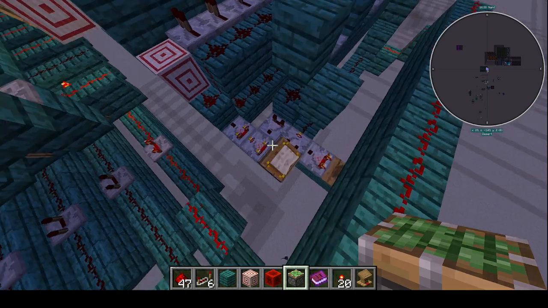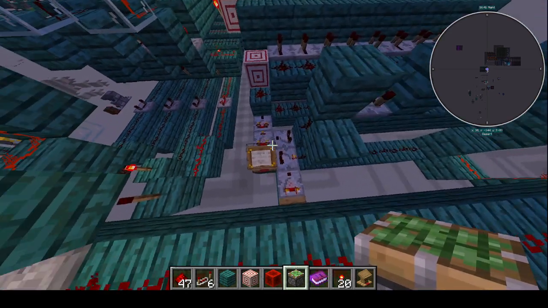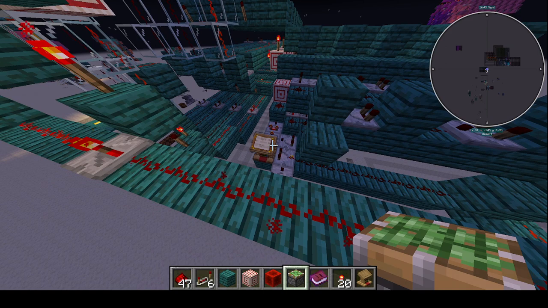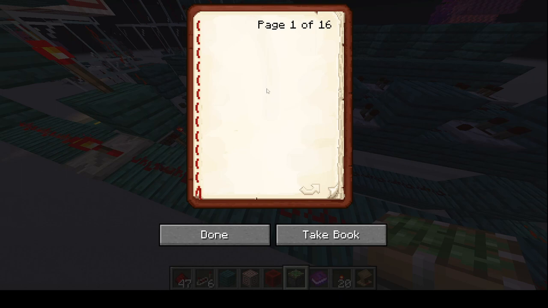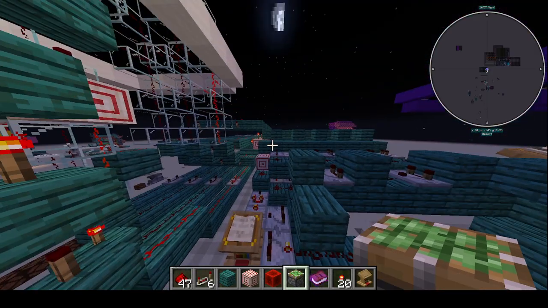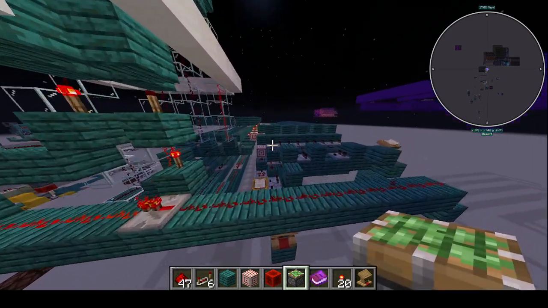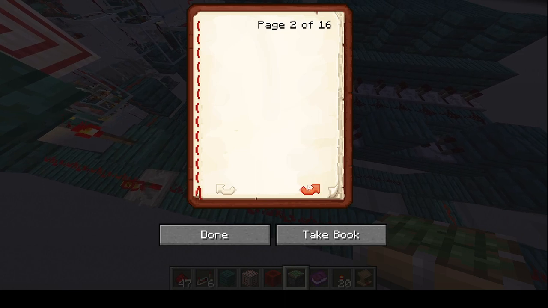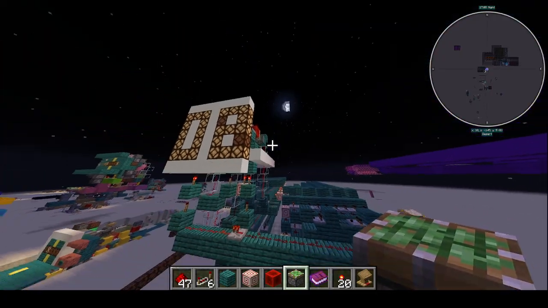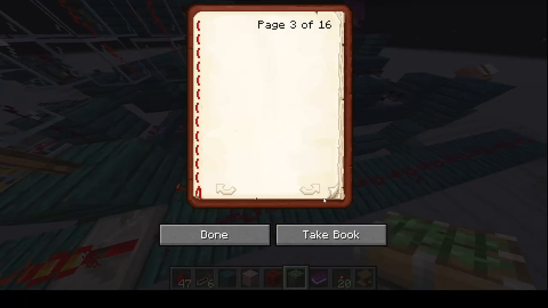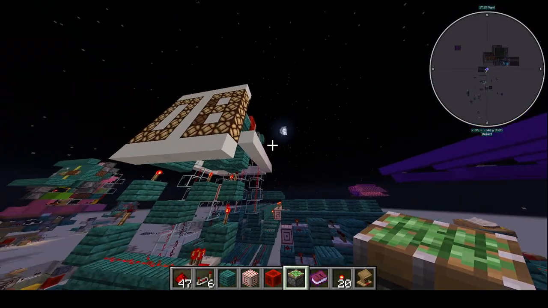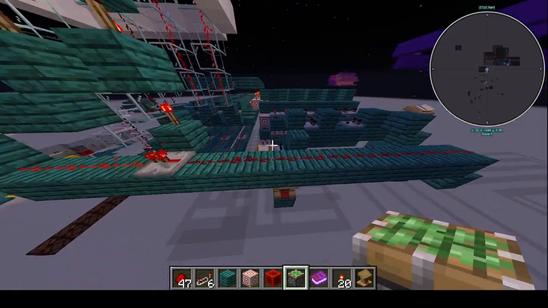Now, unfortunately, we use lecterns a lot in these hexadecimal type builds to control the value of redstone. However, when you have a book on it, it always stays on page 1. Page 1 reads off 1 value. So you can't have a value of 0 when there's a book in here. But flipping to page 2 should just, yeah, because of that, page 1 and 2 both read off the same value. So flipping to page 3 though should change that to 2. And flipping that to page 4 should change that to 3, and so on and so forth.